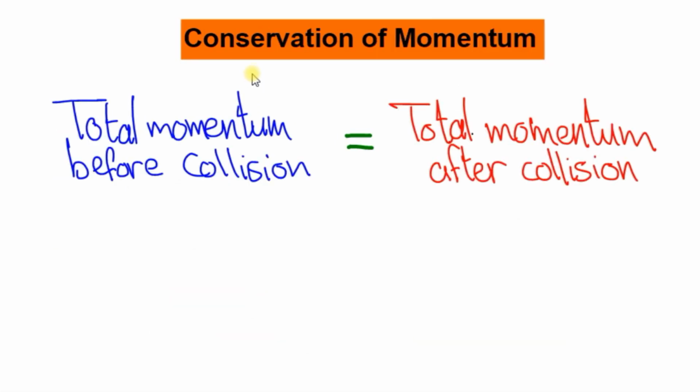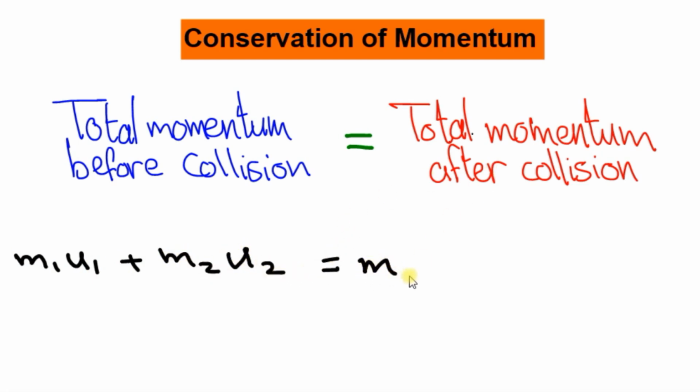What about in a system where bodies collide with each other? The main rule here is the conservation of momentum. The total momentum before the collision is equal to the total momentum after the collision, and this happens within any isolated system, any system where there are no external forces acting. So if I want to calculate the total momentum for the first body and the second body before the collision, it's equal to the total momentum after the collision, which is the mass of the first times the velocity of the first plus the mass of the second times the velocity of the second, and we need to consider the directions here for velocities.